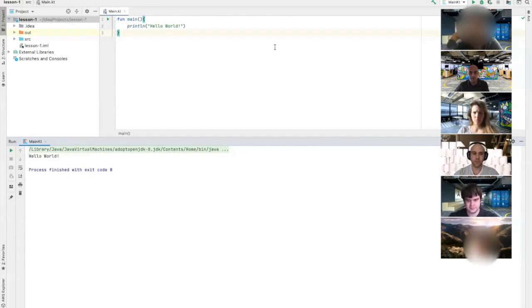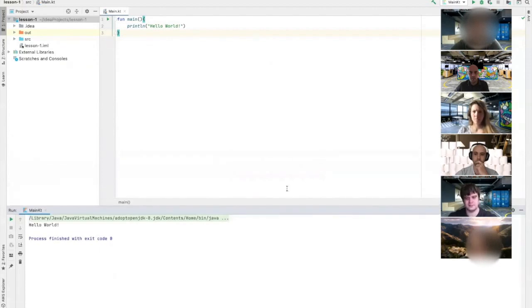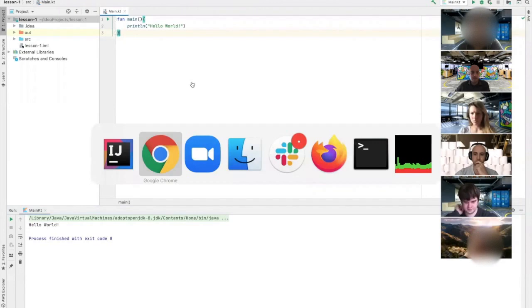Is there anyone else who needs any help with IntelliJ installation, or is it working for everyone? I guess nobody's speaking, so I take it it is fine. Okay.